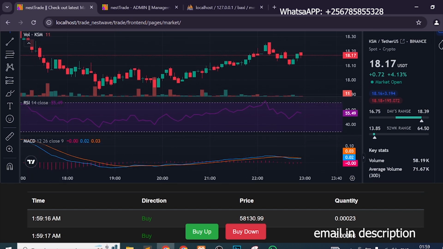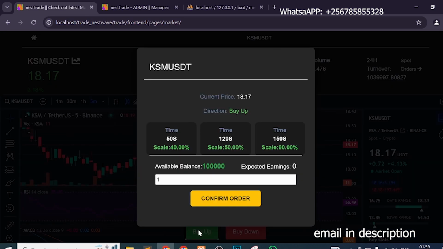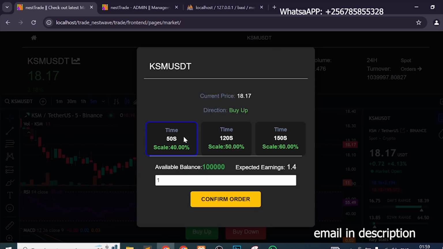Yes, because I use their API, so I need to mention them. Professionally, I'll buy up. I want to buy up this. You see my balance is quite sexy and looks fresh. Yeah, it looks fresh. So I'll buy 500.